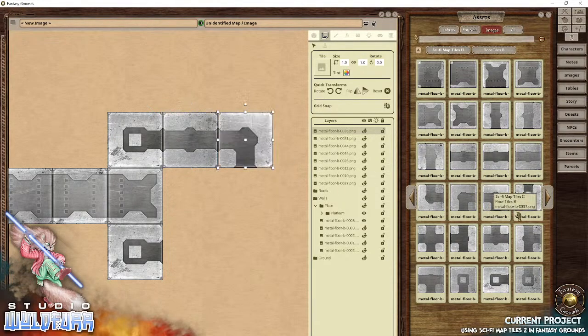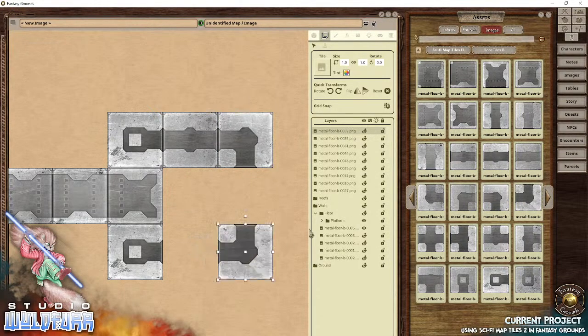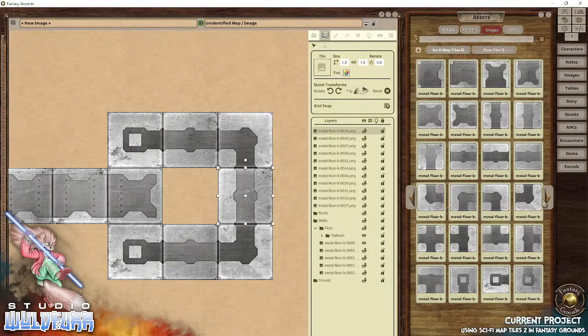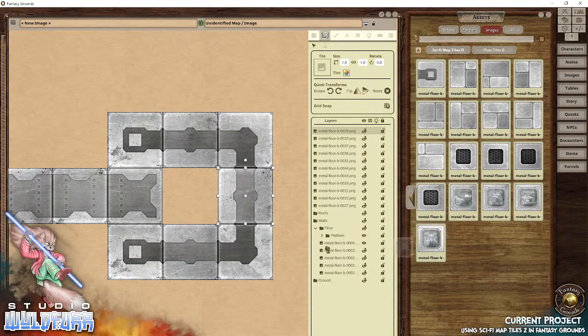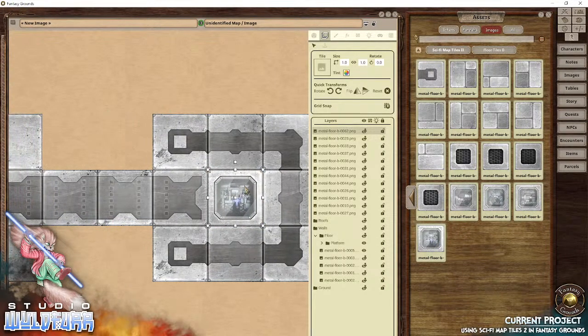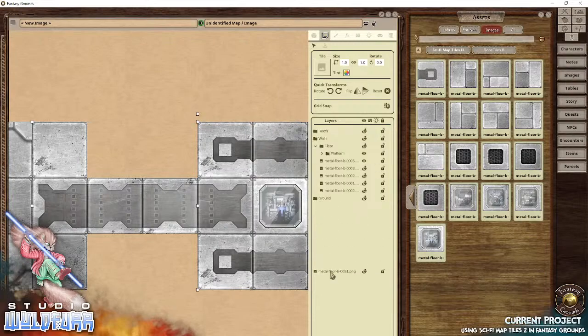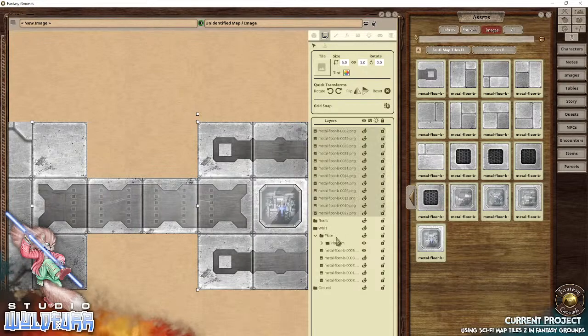And some corners. And that one. And then we'll put in like a machine part under the floor. So once again, we move all of these into our floor folder. And there. Whoops.